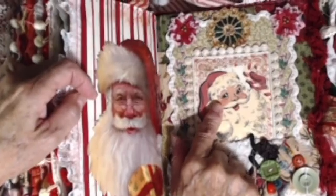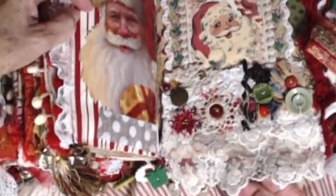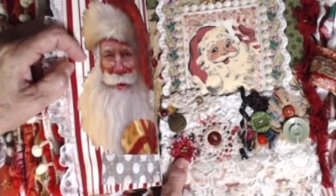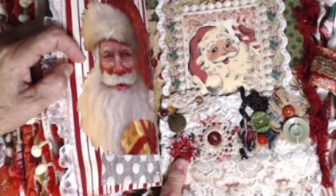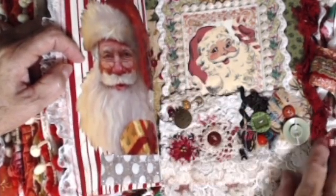Then the last page is that Santa that was at the beginning. I forgot I'd already put him in here. Sorry. So you got him twice. And this is from Sherry Smear Studio 28E, and I just collaged and decorated this up. So I'm gonna make that a pocket and got carried away in my gluing, but love the layered laces. And this is part of my snippet roll that I did, and I added just the poinsettia. I think that's all I added to this. And this is Live Your Dream, and they're little charms. And that, my friends, and then there's some more of the button trim down at the bottom. And there's the back. So that is the end.